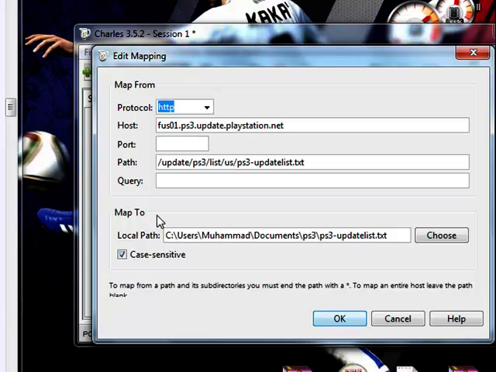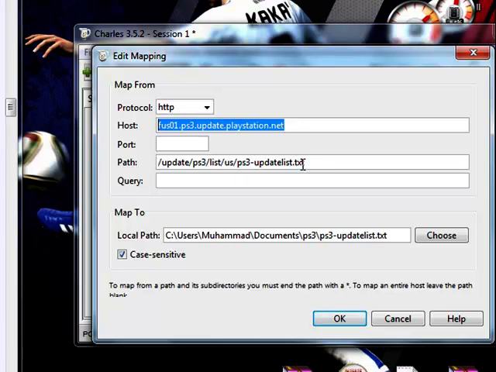Make sure the protocol says HTTP. On the host, same story as before. If you're in the US, change it to US. If you are in Asia, AS, Europe, EU, and so on.